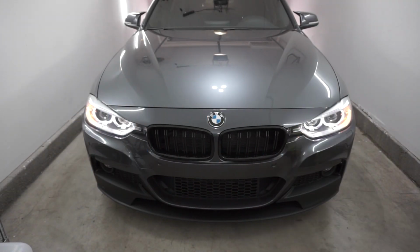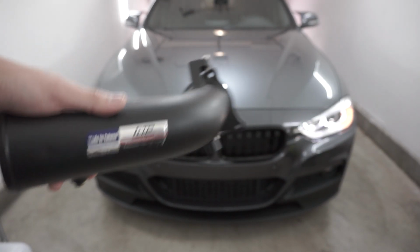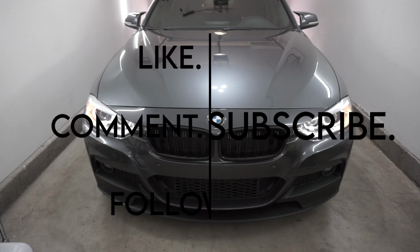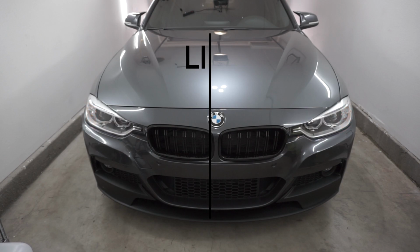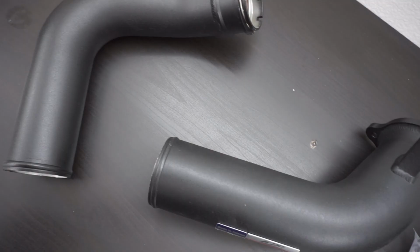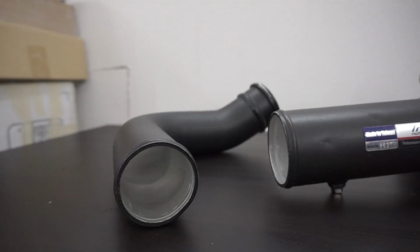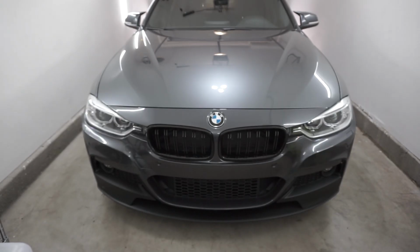In today's video we're going to be installing the FTP charge pipe for the BMW B48 engine in the 330i. We're doing this as a preventative measure. BMWs are known for blowing off charge pipes when you start tuning them, and eventually we're going to go ahead and tune this with Bootmod3. So just as a precaution, we're going to be installing the charge pipe so it doesn't blow off.